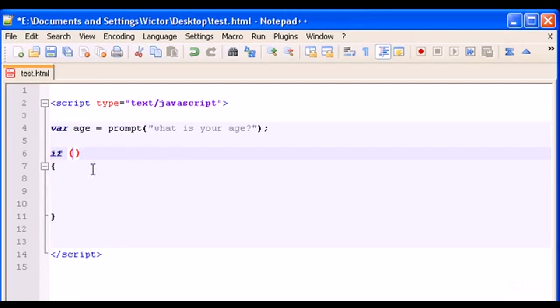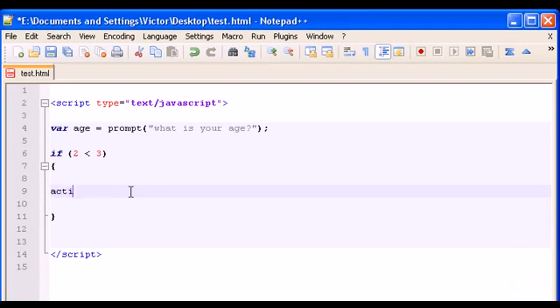So if, and inside parentheses we have to type a comparison, and let's do a basic thing like 2 compared to 3 with a less than symbol, which is true. 2 is less than 3. So if 2 is less than 3, then inside the curly braces is where we type the action that we want to do.